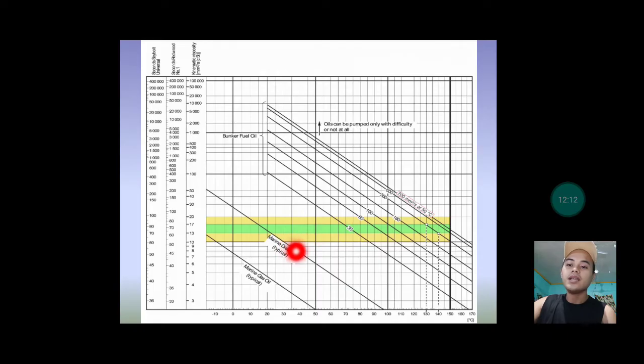Okay, as you can see, the recommended viscosity for our fuel is around 13 to 17 centistoke. That is the recommended viscosity of our fuel. If you will be using IFO 180, for example, here is the line for IFO 180. Let's try 15 centistoke, or maybe 13, let's try the minimum. So if you want to maintain 13 centistoke of viscosity for an IFO 180, you should have a temperature of, let's look below.